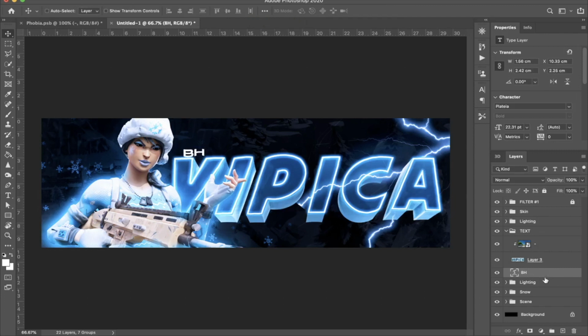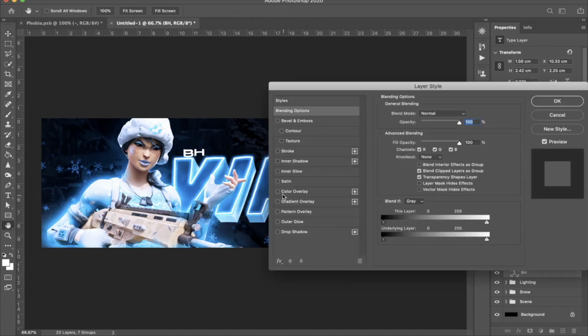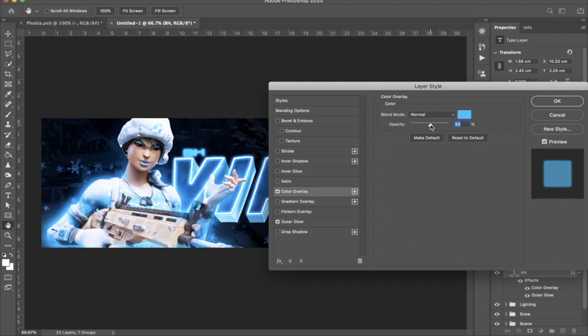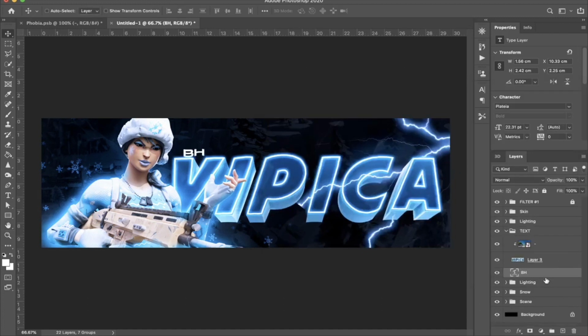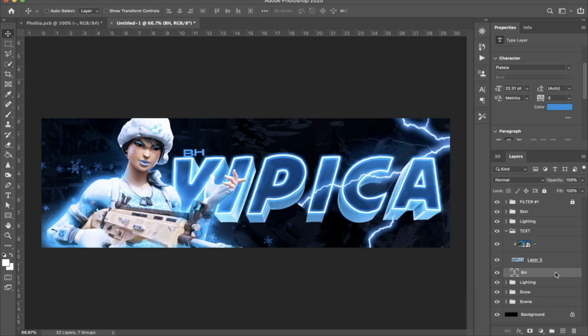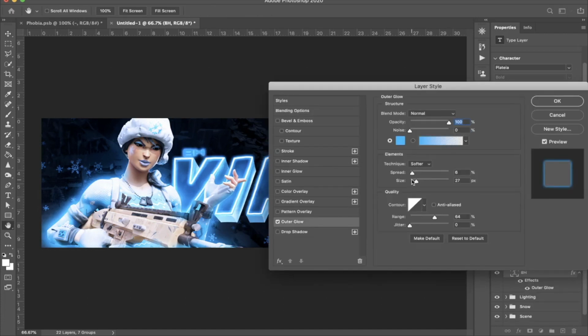Right, that's looking good. And add outer glow to it. Color overlay, normal. Actually, we're just gonna change the color of the text so it blends better. Alright, that's looking great. And go back, add some outer glow to the text.